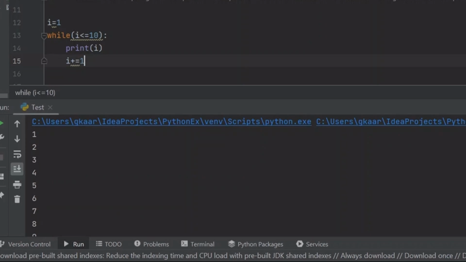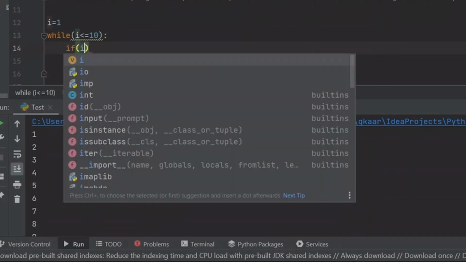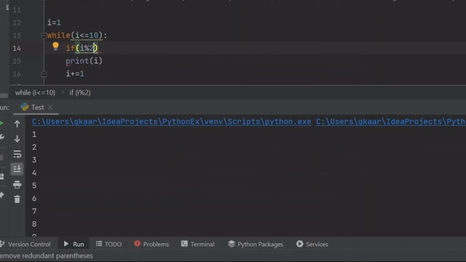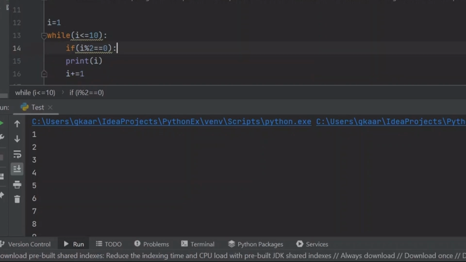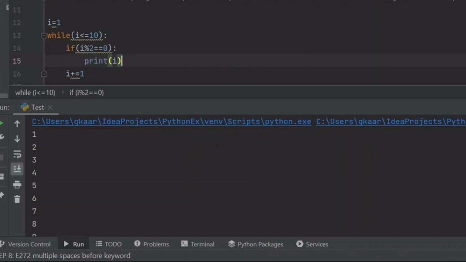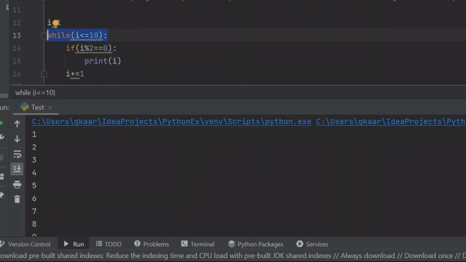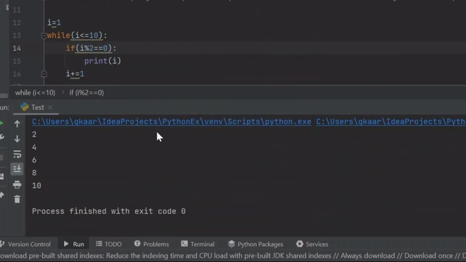So to say some number is even number, I need that number to be divisible by 2. So use an if condition and divide it by 2. So when you put modulus, it means that the remainder is equal to 0. Any number that is divisible by 2 is going to give you 0, and those are the numbers that are counted as even numbers. So I only want to print those numbers that are divisible by 2, which is going to be an even number. So this is the same while loop that I used for this program. I'm just adding an extra condition in it, which is an if condition, and I'll be printing this. So this is going to give me the even numbers between 2 to 10.